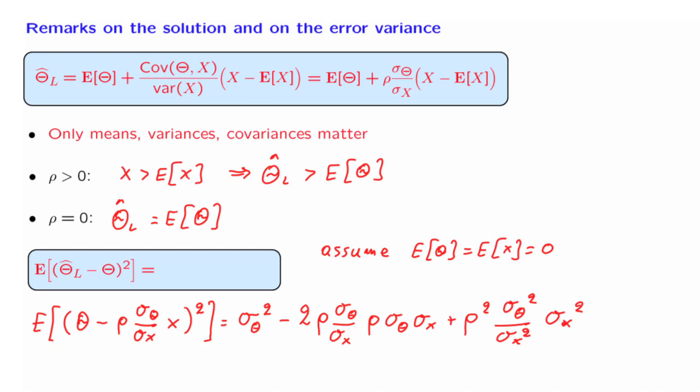OK, this looks like a big mess. But in fact, we get nice cancellations. This term cancels with that term. This term cancels with that term. We notice that we have sigma theta squared in each one of those terms. So we can factor them out. And then here we have minus 2 rho squared plus rho squared. When we subtract those two terms, we're left just with a minus rho squared term. So after you do that algebra carefully, you find that the answer takes a very simple form. It's 1 minus rho squared times the variance of theta.